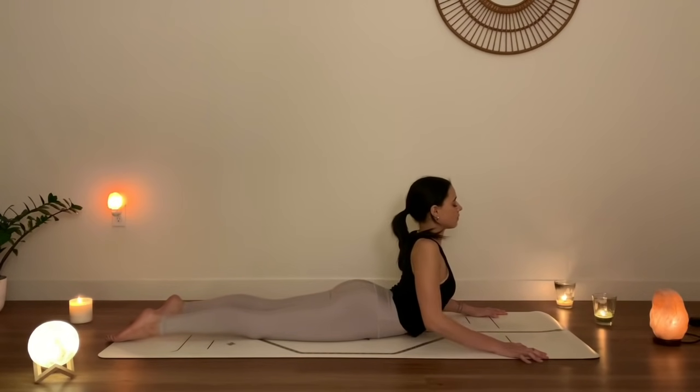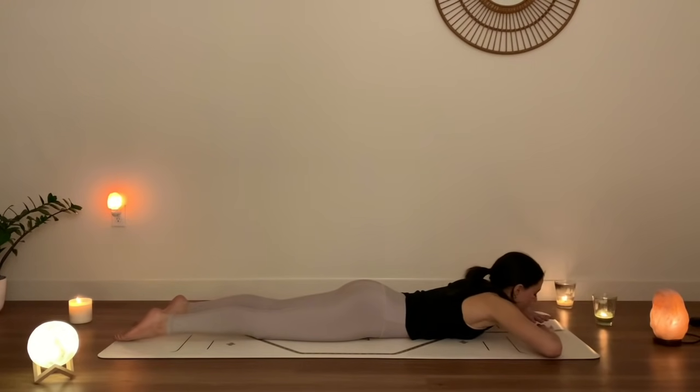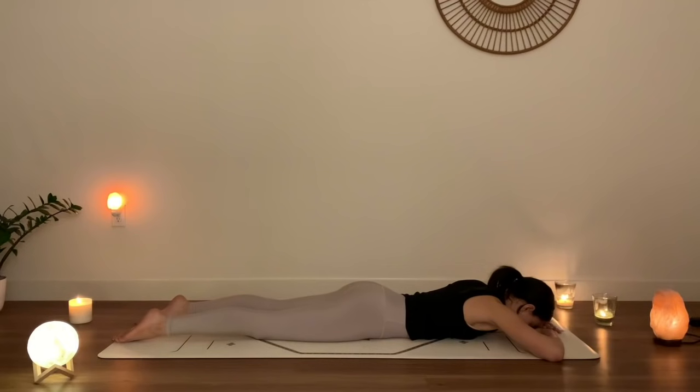Slowly release out of your heart opener. Make a pillow with your hands and rest your forehead on top. Give yourself time to pause here. Feel the belly expand into the floor as you breathe.